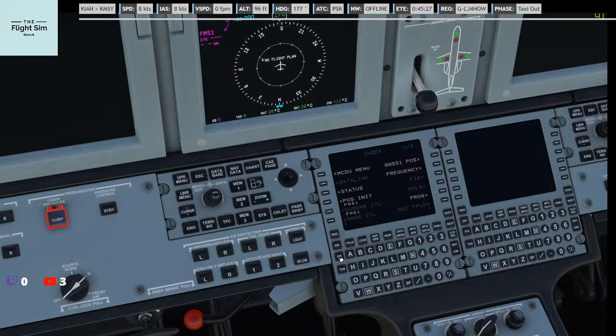Let me just zoom in a bit. IDX. It's down the left-hand side. Click that, and you're going to click next, which is on the other side. And now you're going to click mod set. And type in your SimBrief ID. Oh God, can't paste it. No, you're going to have to type it into the scratch pad. Does it remember it? Yes.